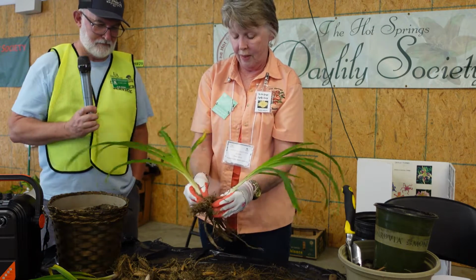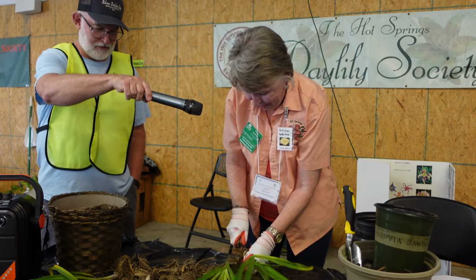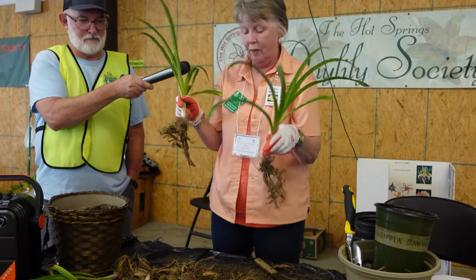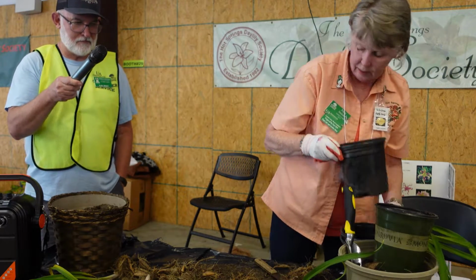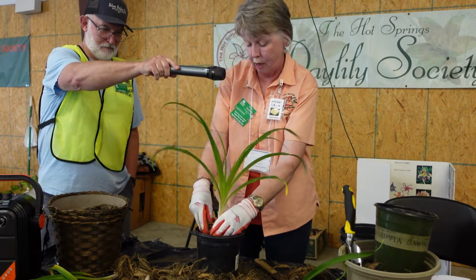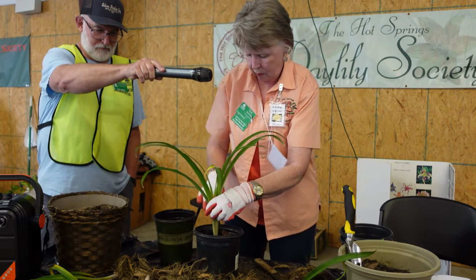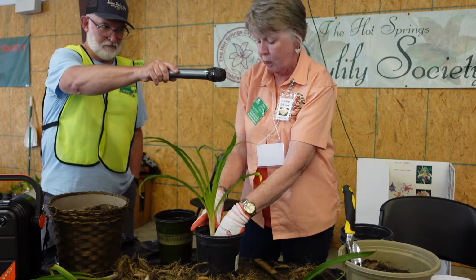This is a small one. And what I'm going to do on this, I'm going to get my knife out. And that won't injure it. All you got to do is then, where's my pot? Here it is. You want to then spread your roots out, put it in here, add some dirt to it. And you can usually do, if you're going to put it in a pot, 2 to 3 clumps in a pot.